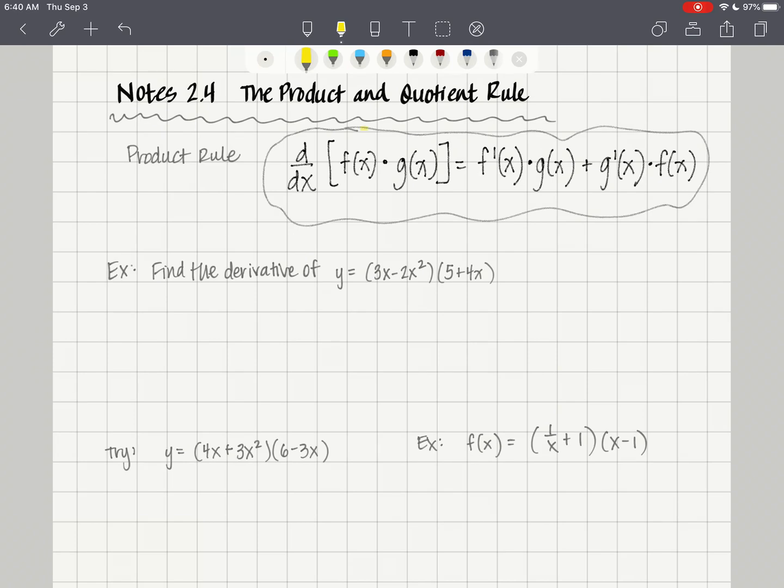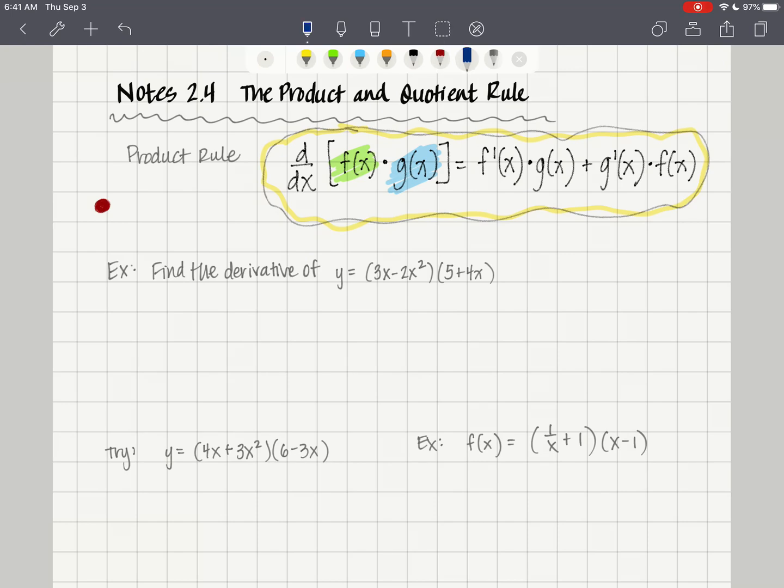So here's where I'm going to use some color because this is really, really important. This is our product rule. The derivative of the first times the second plus the derivative of the second times the first. Here's our first and here's our second. So I'll make a little red ball, like a karaoke ball. There's our first, there's our second. The derivative of the first times the second plus the derivative of the second times the first. It's that easy. Just keep saying that over and over in your head or listen to me say it and you'll be good.